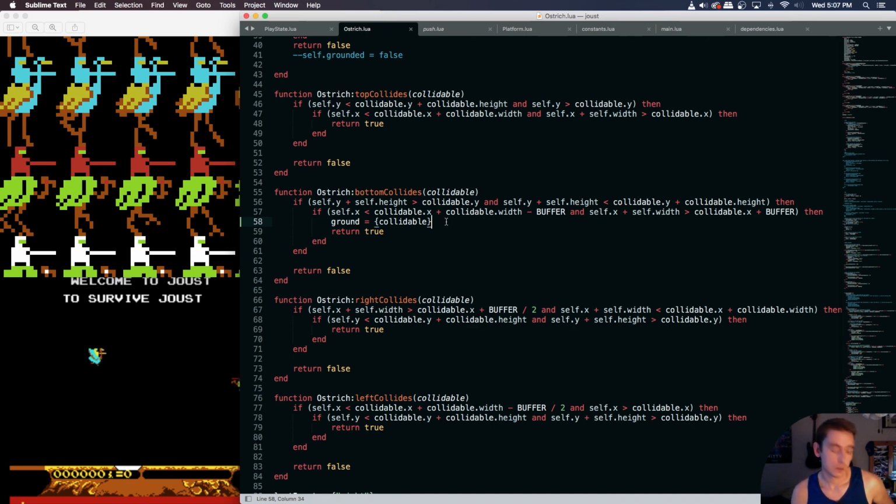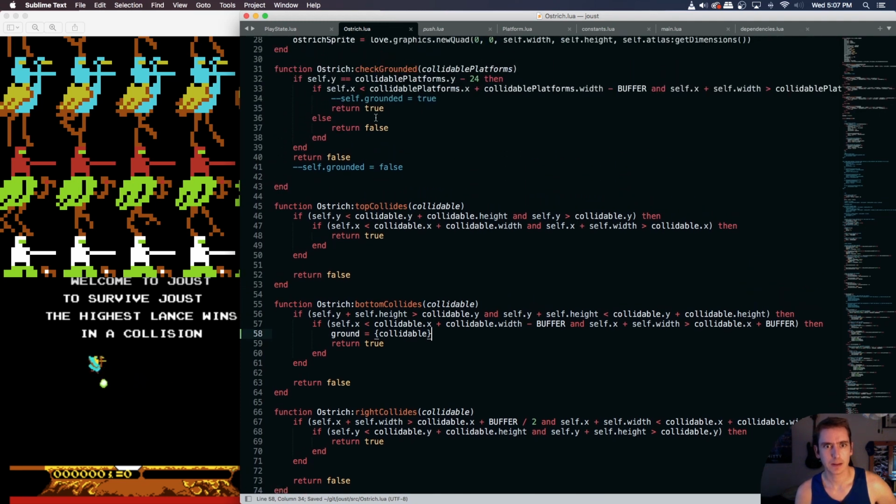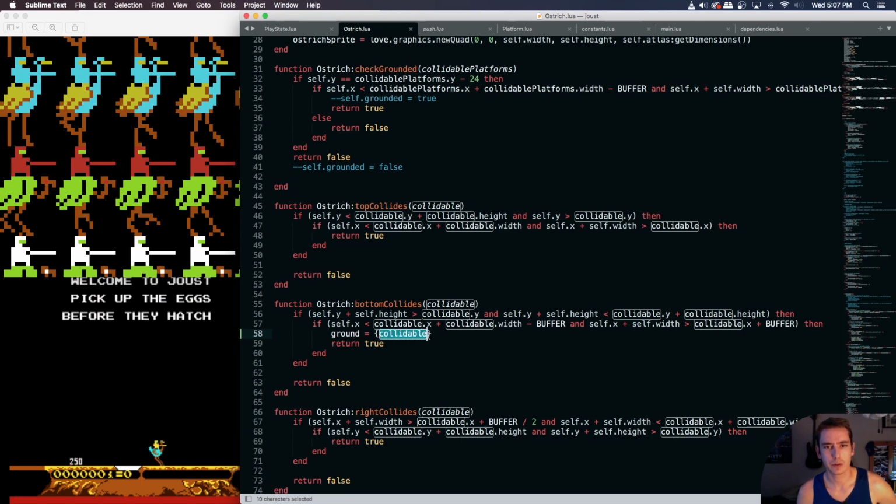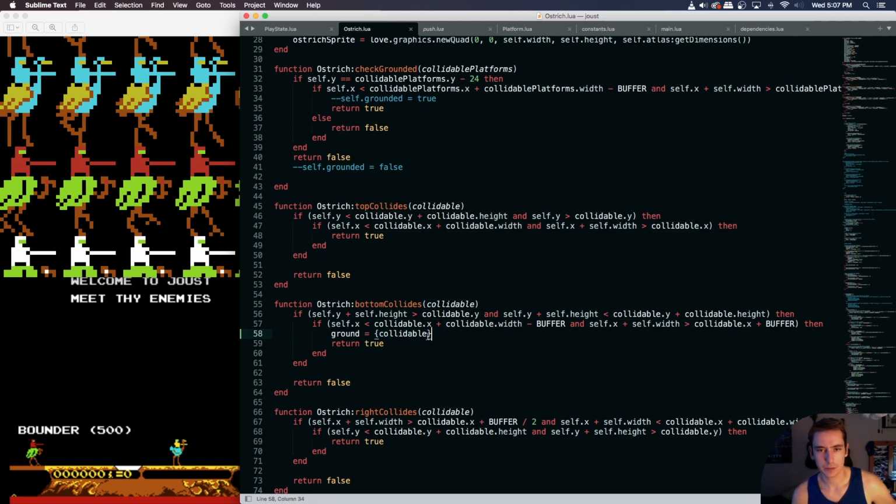So I'm gonna see if that works. So like with this, we're setting the ground table equal to a table with one value that is the collidable parameter, or I guess it would be the argument that gets passed in.